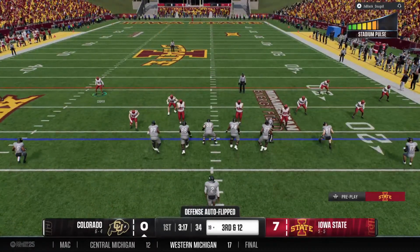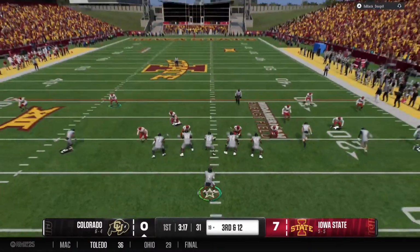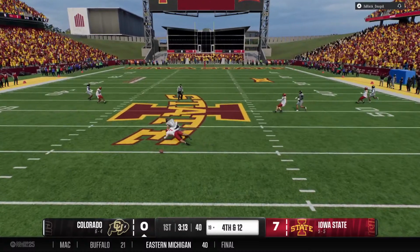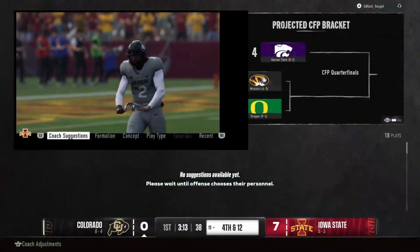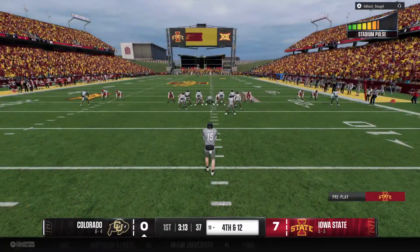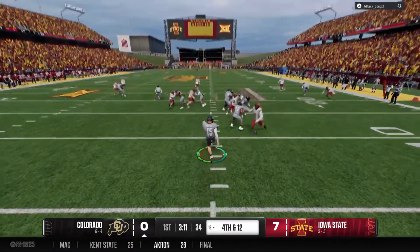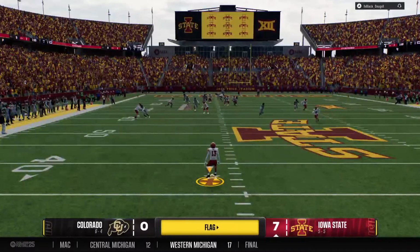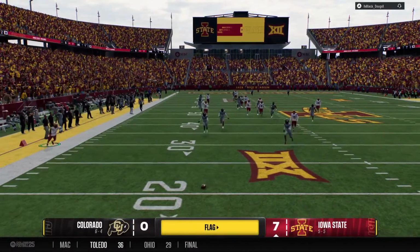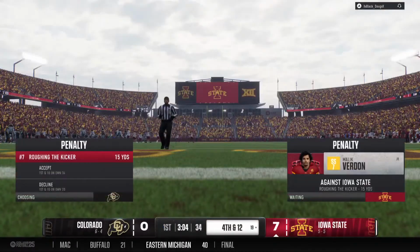Not exactly the ideal situation for this offense. 3rd and long, backed up inside their 20. Throws for the tight end. Can't make the connection on 3rd down thanks to that tough, hard-nosed pass defense, and now it's 4th down. The Buffaloes line up to punt it away. This will be their first punt of the afternoon. And they'll mark this one at the 20-yard line.